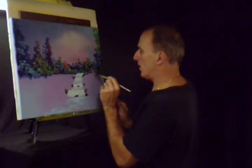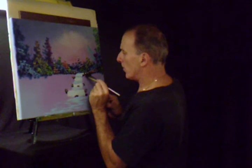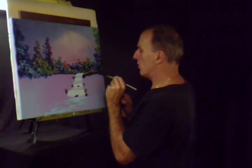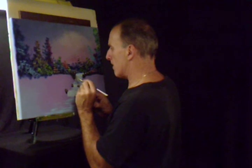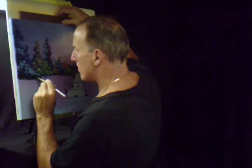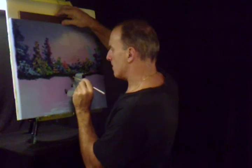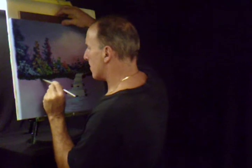We're going to come in here and start putting our grassy areas in right along the waterfall. Figure that goes just like that. Just tapping that in. Goes all the way back. Then we'll put our bridge in after we get a lot of this done. That way the bridge will sit right on there. It'll sit right in there.